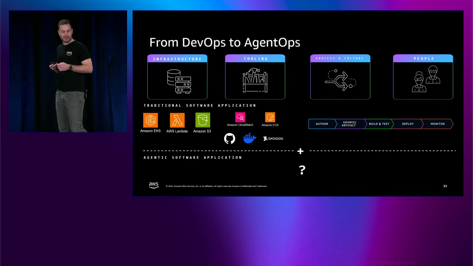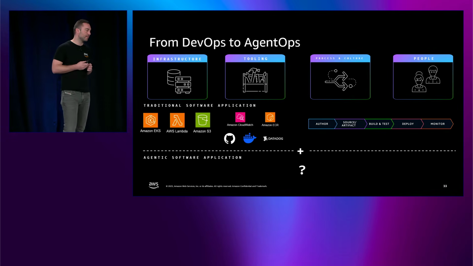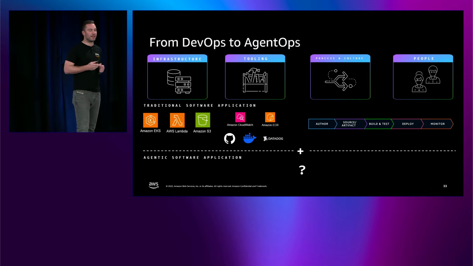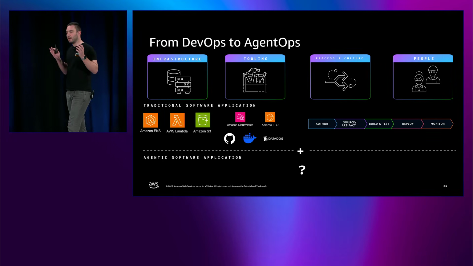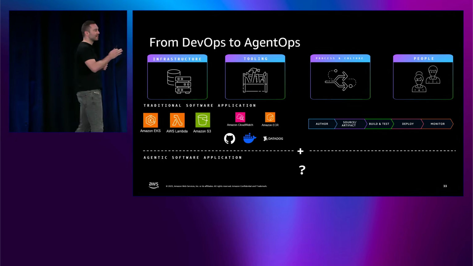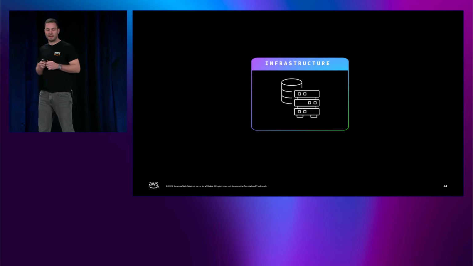So what I want to talk about today is how can we take what's working well in traditional software engineering and kind of evolve it into the agentic era that is starting now with all the new functional and non-functional requirements that are arising. And I want to do that sequentially, one pillar after the other, before bringing it together at the end.